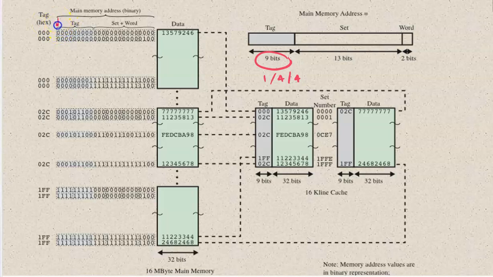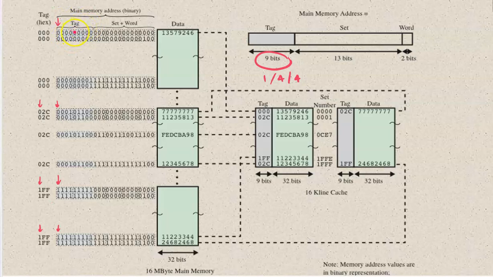So for the first one, we're looking at this one. This is a 0, and we can see that this is also a 0 for this one. And this is also a 0. So it checks out. And this is a 1 and a 1, a 1 and a 1.